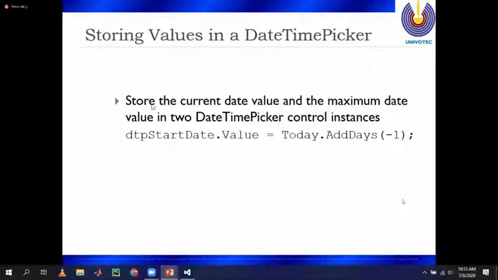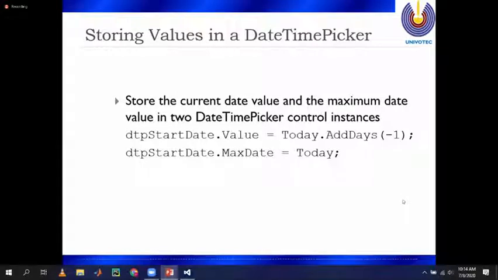Okay, just show the current date value and maximum date value in the DateTime Picker as today and days -1. This is the start date. You can make the maximum and minimum date.